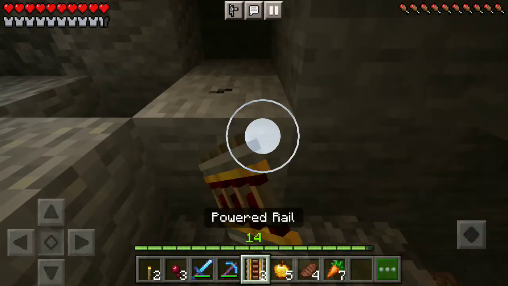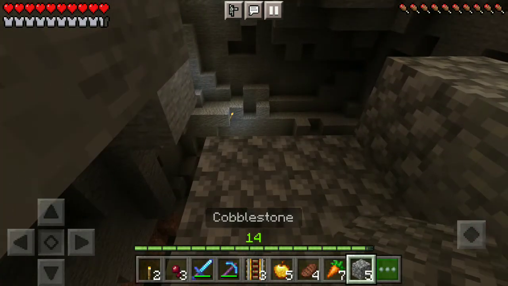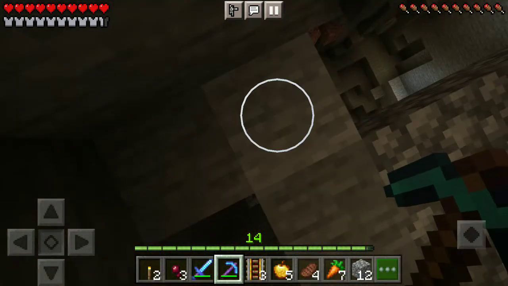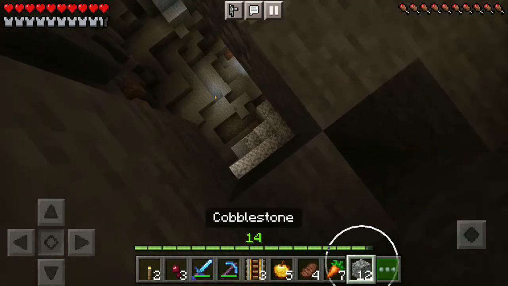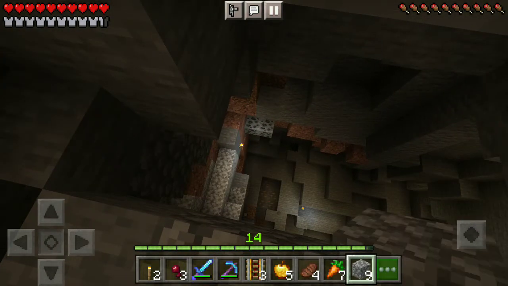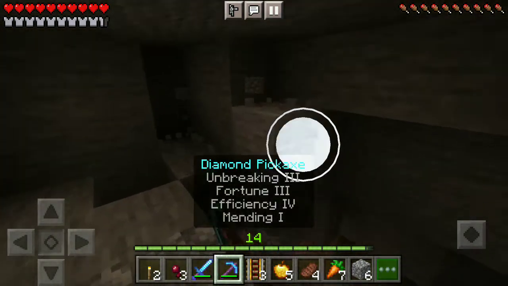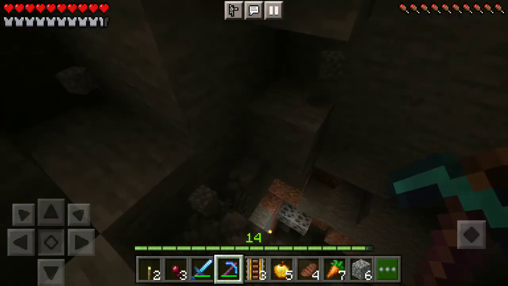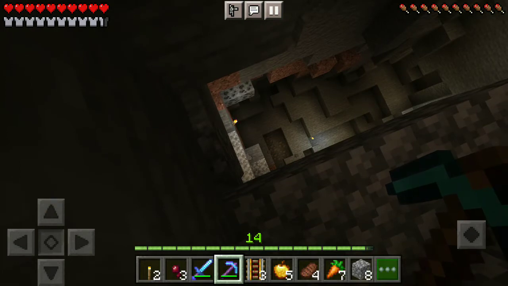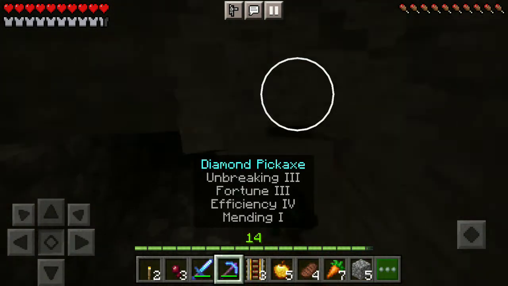And I ran out of stone again. There's no way I can place. There we go. I did waste a lot of cobblestone, it's okay, because we're surrounded by cobblestone, so who cares? Getting pretty dark, so I'll just place down.